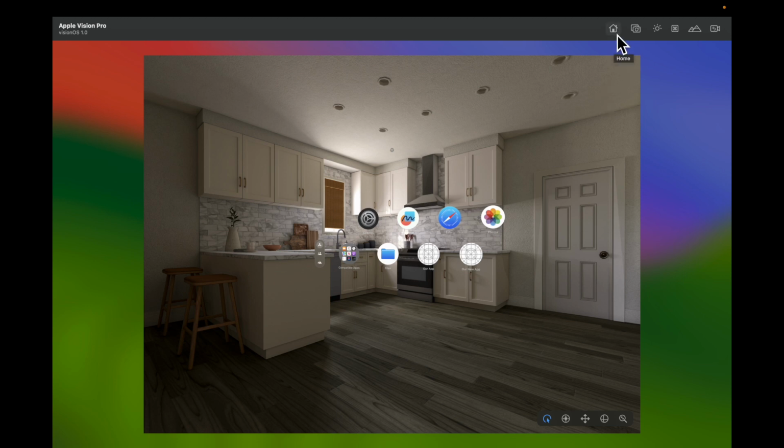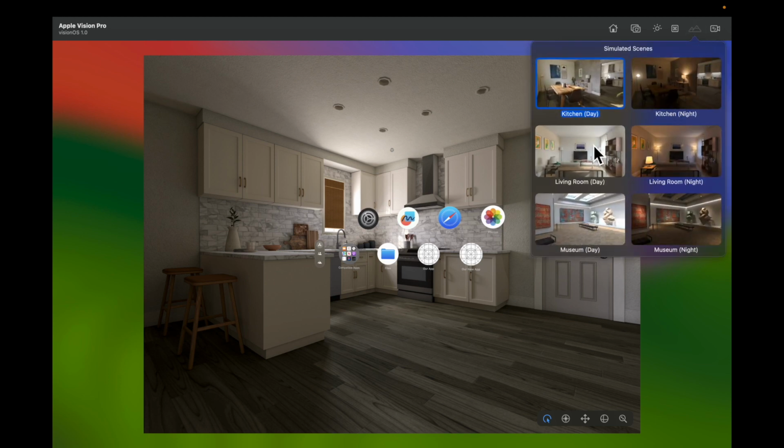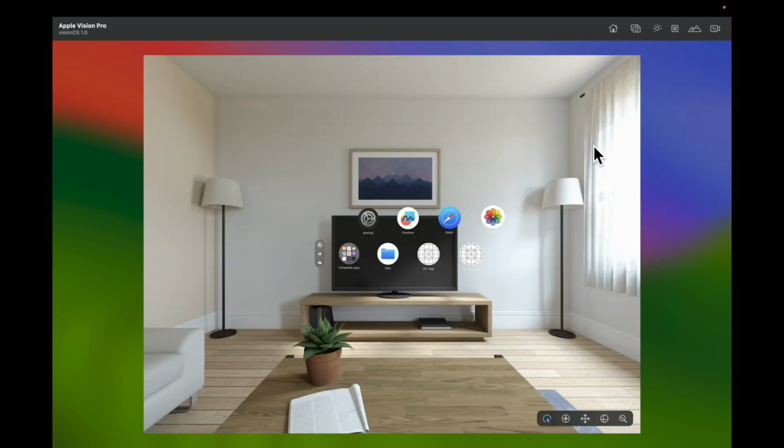Let's go ahead and talk about some more buttons here. So we just switched scenes around a few different times. Let's go back to our living room during the daytime. And then there's another button here, which is to reset our camera. And right now, you won't really see any change here. So let's try to move our camera around using some of our controls. And we'll start with this one here. So this one allows us to tilt our camera.